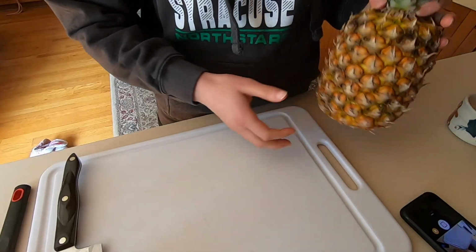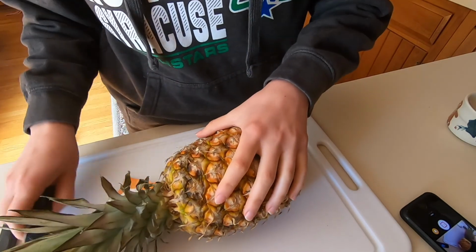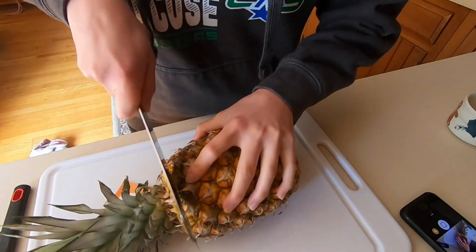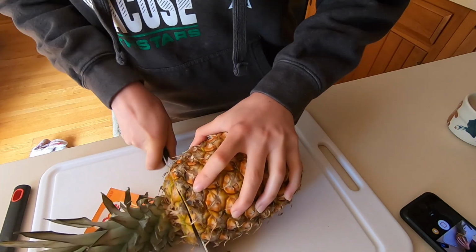So while the bacon is cooking, I'm going to cut up some pineapple. So what we're going to have on the side of our bacon and eggs, figured I'd show you how I cut a pineapple.